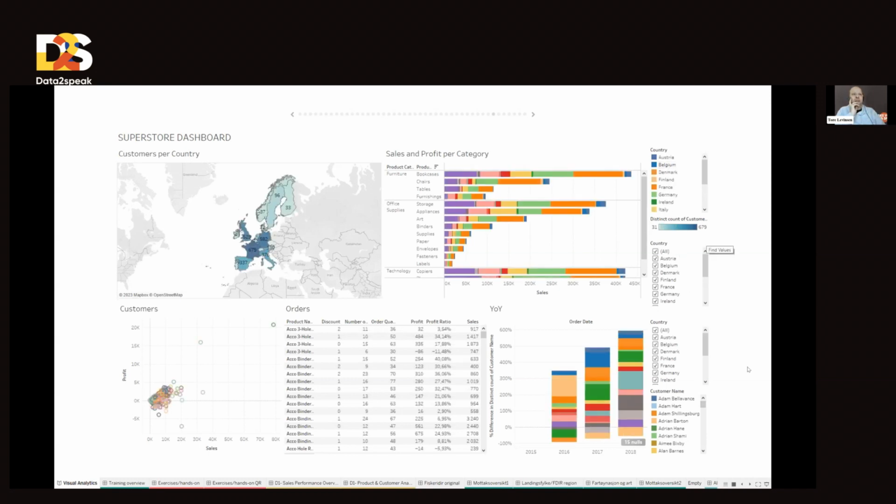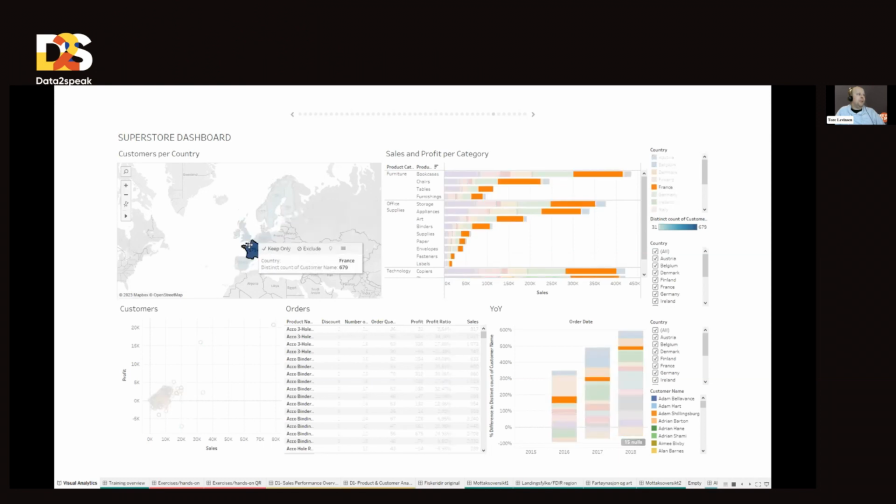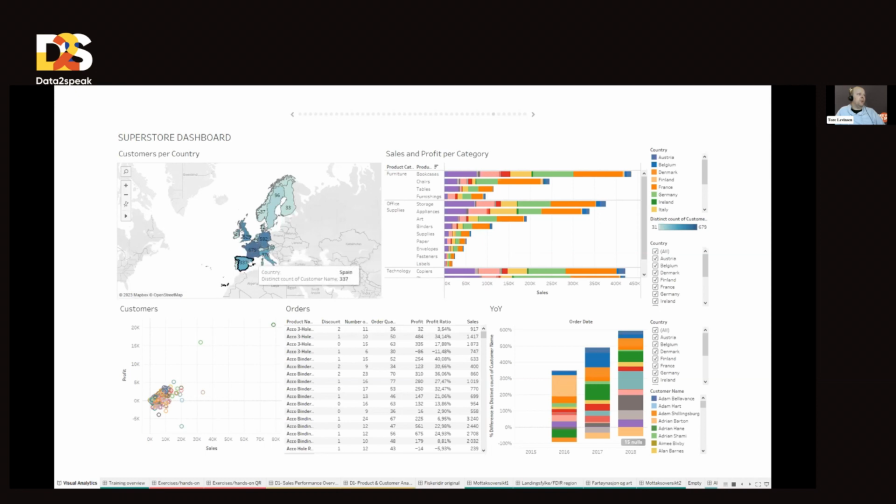That's one of the most common things I see when I do training, or if I go in and try to analyze and look at what people have done. Normally, if you see a dashboard, it should take you 1 to 5 seconds to see and understand what you're looking at. And then there should be some instructions on how to use it. Whenever there's a map, I always click, and well, you can click in here. So it's highlighting somewhere at least, but it doesn't do very much more.